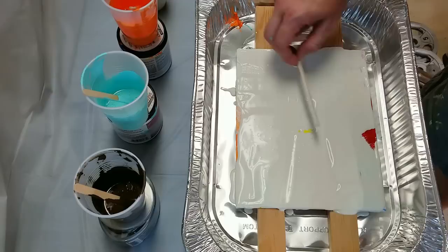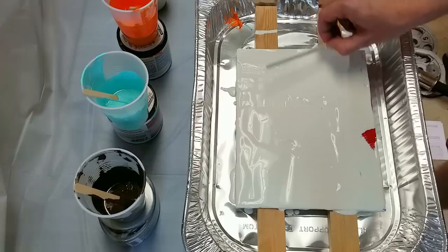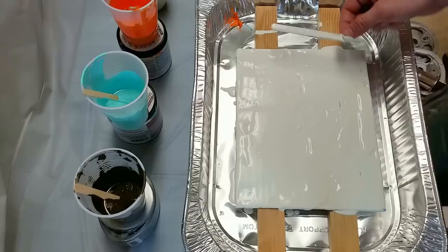Some of the other stuff we pay for to get with our paintings. But you know what? I just didn't feel like dropping $30 on something that I've seen on Amazon for much, much cheaper. And so I'm still in the moment where I'm not entirely sure if I'm going to get one soon or later. Suck it up, buy it from the craft store, get it from Amazon. I don't know. What do you guys do? I'm just new, so if you've got some experience in this, let me know.